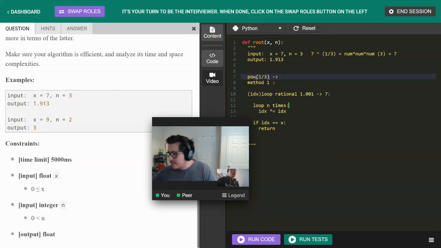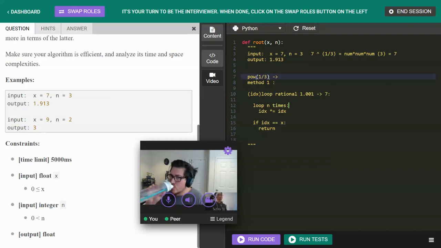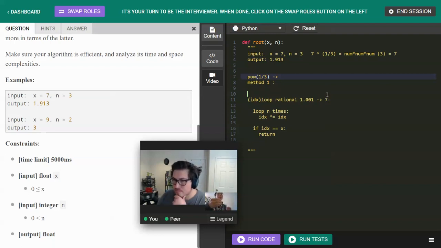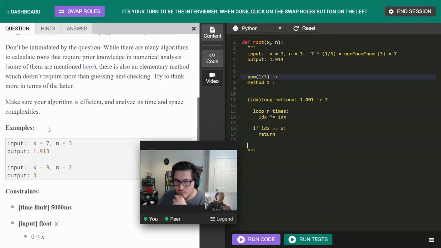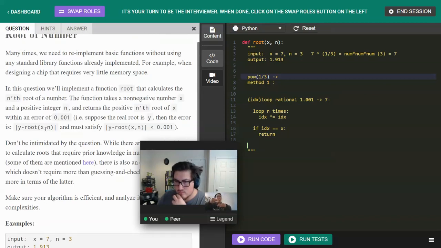Yeah, but actually, you have made a lot of progress, I must say. You already 50% solved the problem. So you're thinking along the direction that you want to go, which is really good. So now let's think about the optimization, okay? I really like it that you're thinking along the line where you say keep trying between 1 and 7. And one more discussion I can have with you is you know the error, right? So we are okay with the error being within 0.001. Yes, so within the bound of error, right?